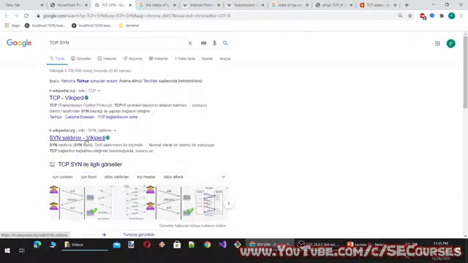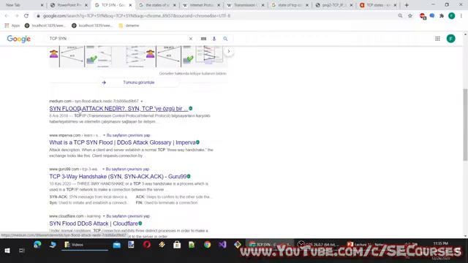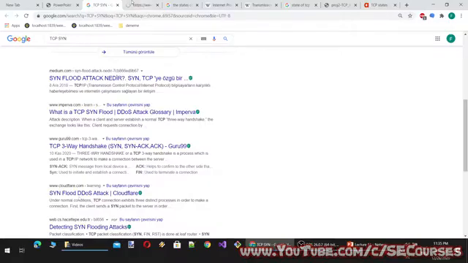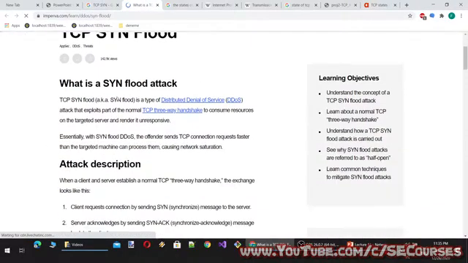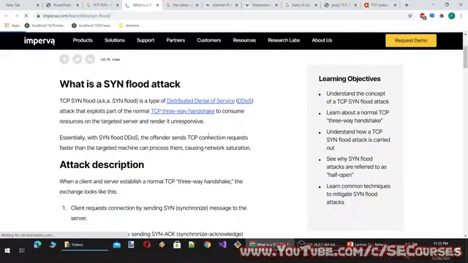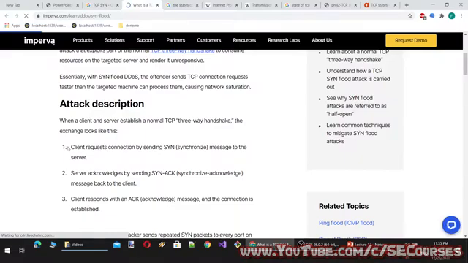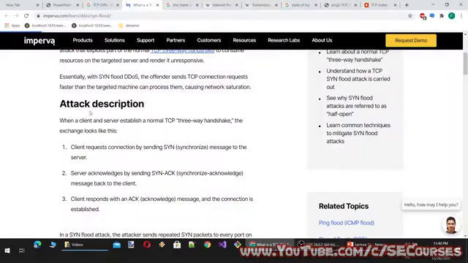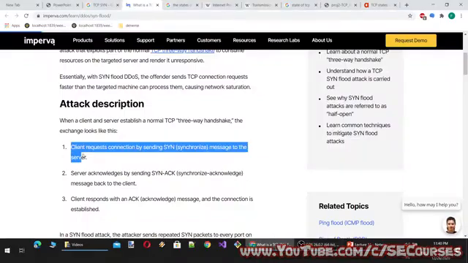Okay, you see there is also a TCP SYN attack. The SYN is the synchronization message.